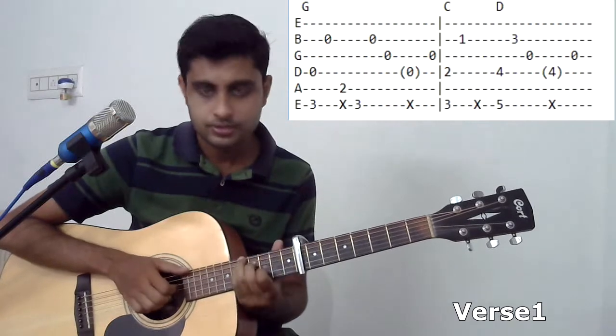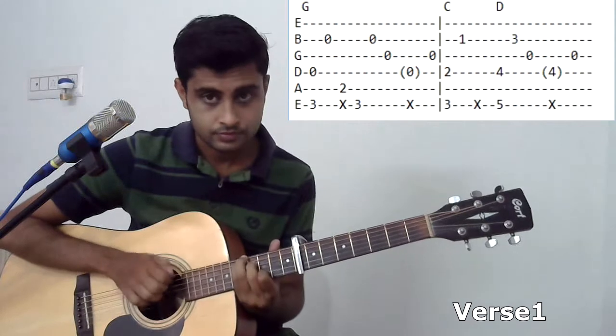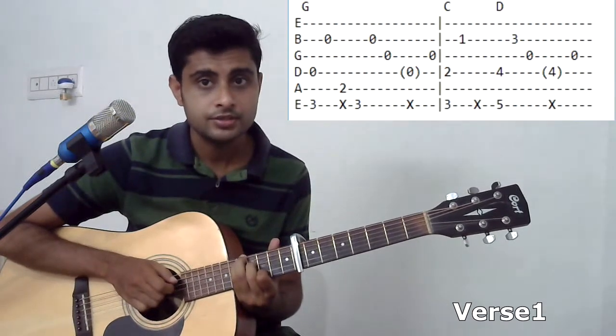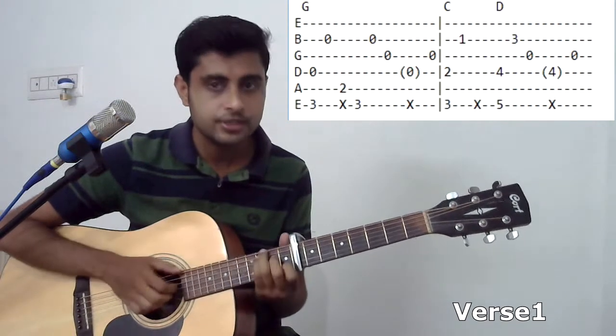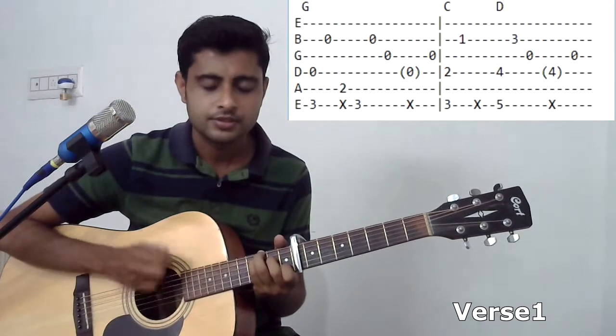So when you are playing these strings together, E and A, we are actually coming to the D chord. So then B string, G string, slap and G string on the D chord. Okay, so the C and D sounds like this. Sorry.